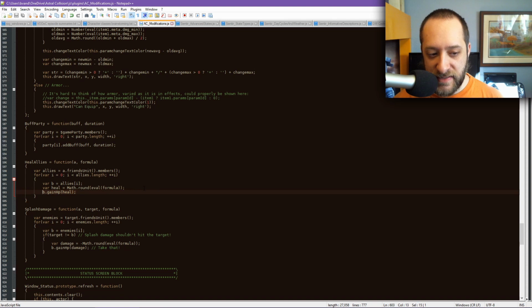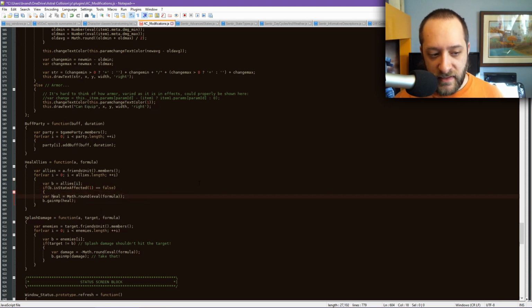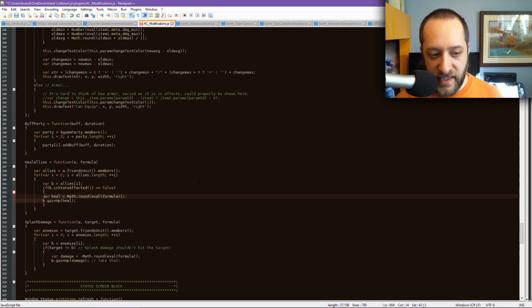Now, there are a couple of things that this needs to do here. Not the least of which is if b.isStateAffected(1) equal to false. I need to double check to see if this... Whoa, that was an aggressive tab in. I need to double check to make sure I've gotten everything correct here and that this works. I'll do that off camera probably.